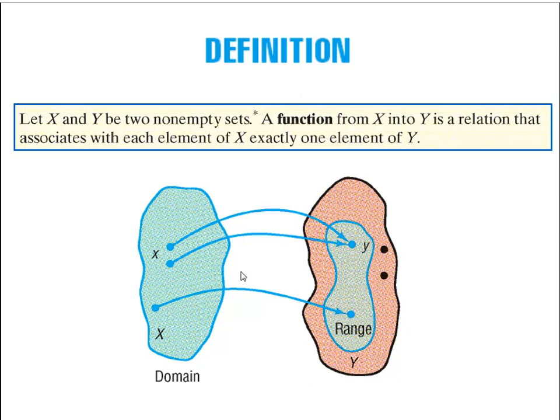Now specifically speaking, if you were to take an algebraic theory course, the domain and the range we call sets, and they can represent really any elements. And again, even though we're going to focus on numerical values in this course, these are concepts that really could represent any type of sets of elements. So a relation can map those elements in any way that it wants, but a function specifically requires that each element of x correspond to one and only one element in the range.